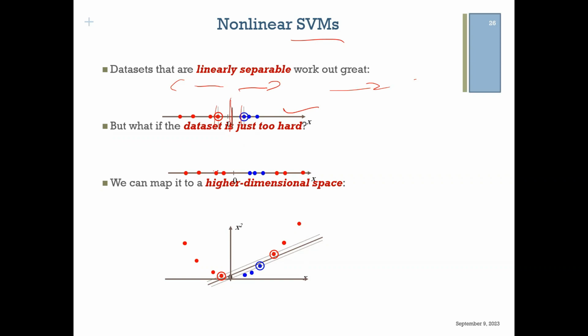However, in real life, you get a data set where, when you try to draw a single line, it's not possible. Because you can see there's a class here, and part of this class is also here. So there's no way you can separate it by any hyperplane. You cannot draw it here, you cannot draw it here, because it must be separated by one unique hyperplane. So in that case, we have to find a way of transforming the data into a higher dimension.